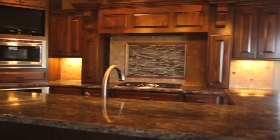We got this beautiful living room right off this incredibly beautiful kitchen. We've got great architectural woodwork in here. Large granite island for the kids to sit and eat their breakfast in the morning. Chuck and Megan always think of everything. They're award-winning builders. We're happy to have them out here in Copper Creek. Let's take a look at the rest of the house and see what they have in store for us.